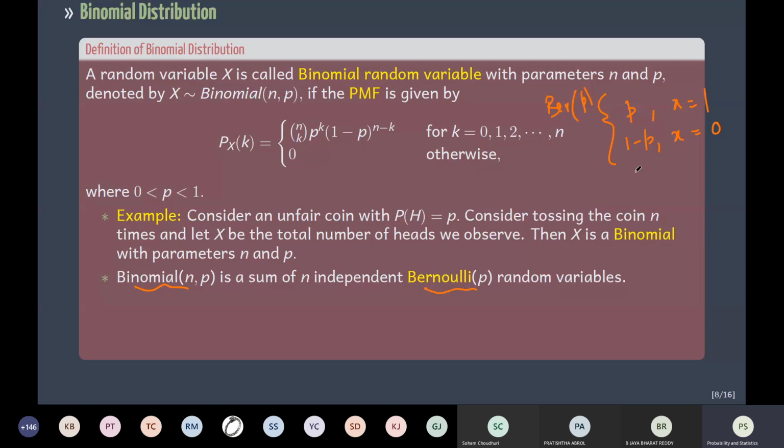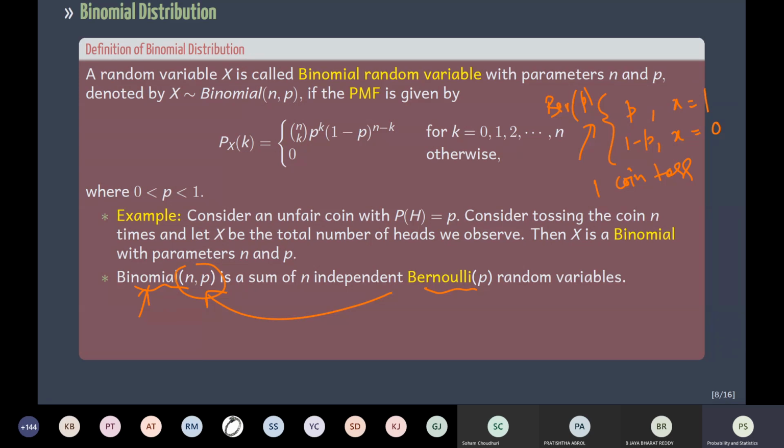In other words, another way to say this is: I do Bernoulli n times. Bernoulli is just one coin toss, and binomial is n coin tosses. You need to do n trials. So it seems like I can simulate binomial by Bernoulli. I do Bernoulli repeatedly n times, and then I may ask from there what is the probability that I got a certain number of heads, and so on. Then I can get it from there.